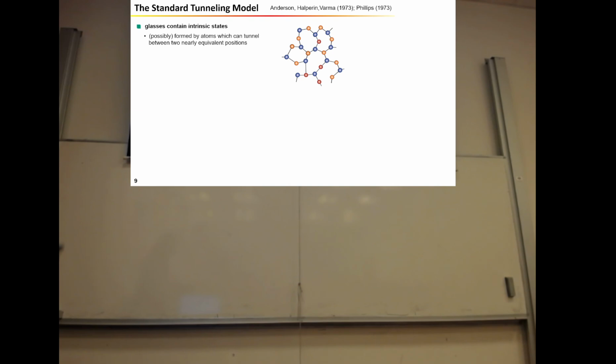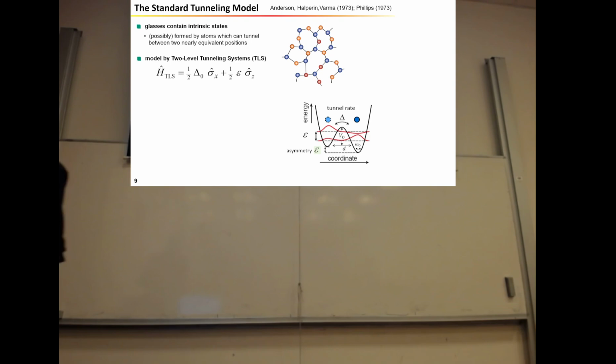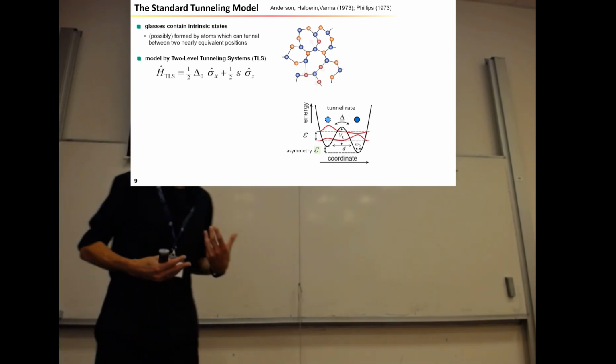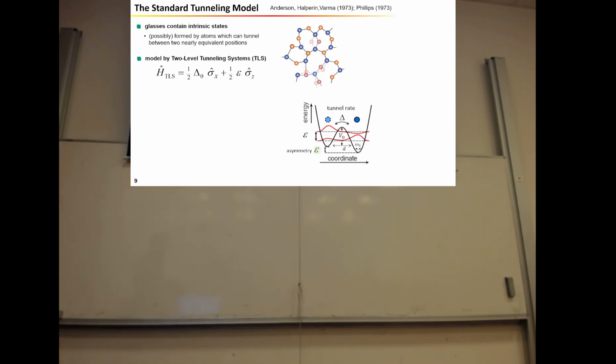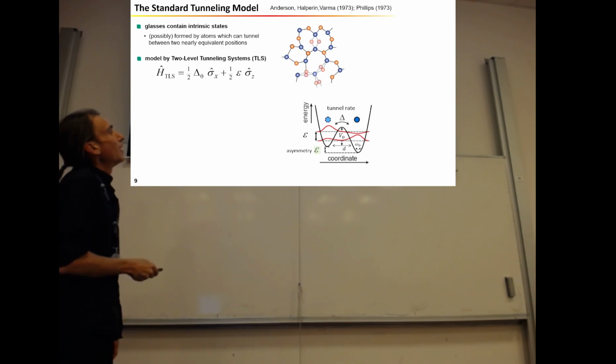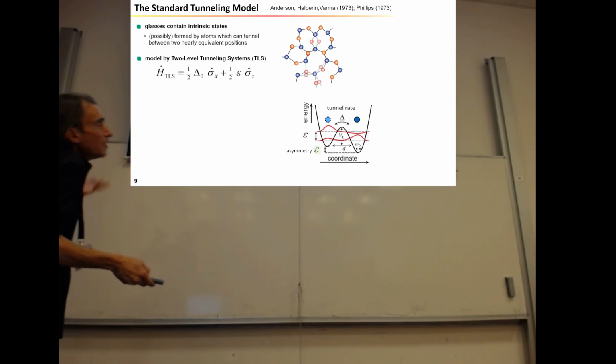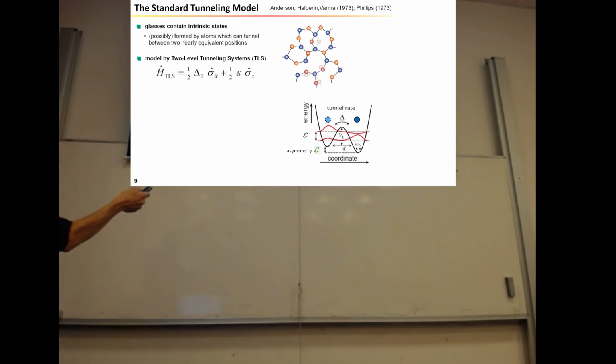Yeah, and these are now these famous TLS, these tunneling systems, because actually this motion between these two positions occurs at low temperature, which means it cannot be a thermally activated effect, it must be a quantum effect. And so we can describe this by such a double potential. We have two minima here, which indicates we have two positions which are possible. And since it's quantum mechanical, we describe it by a wave function, which is kind of delocalized between two parts. In other words, you can imagine that this atom tunnels at a certain tunnel rate between these two positions.